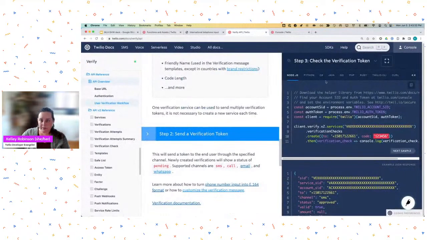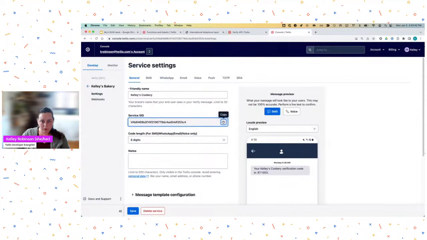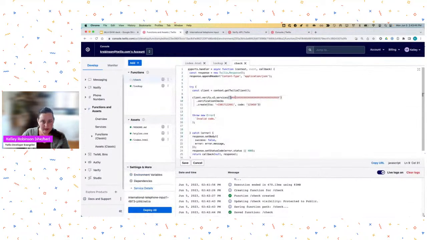And so I'm going to be using our trusty documentation for that. So I can go ahead and paste this in, in terms of what we need to get started with, and fill in the blanks here. So we have our verify service SID that we want to call this function with. This is the verification checks endpoint instead of the verifications endpoint.